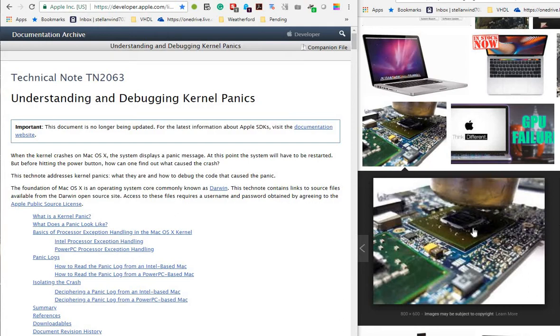In this particular chip on the 2011, there is just no repair for it. So you might as well save your money. Don't try to fix these. They are not fixable. Believe me, I've tried. I've gone everywhere.